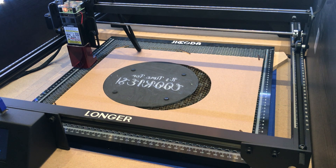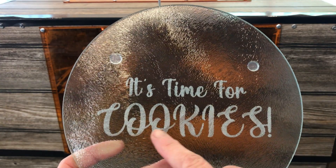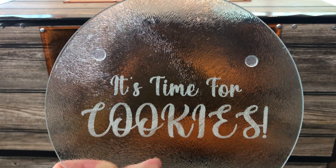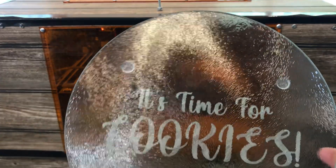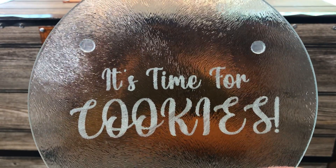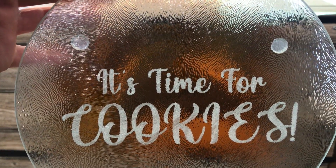I'm going to take this over to the house and wash the paint off and see what we got. That's not too bad. You can see right here where the tempura paint was not as even, but it actually came out a lot better than I thought it was going to, given the streakiness of the tempura. It etched on the back. If you're going to put food on this — like cookies — it's now a cookie tray. I wouldn't use it as a cutting board because it's glass and I wouldn't want to use knives on it, but you could put food on it. If you etch on the back and mirror it, it shows on the other side correctly.